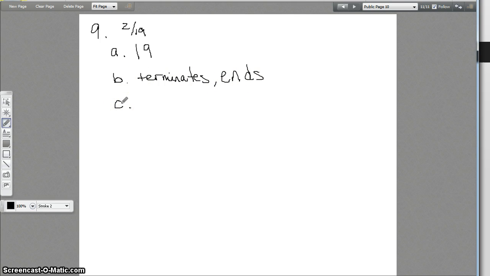Okay, part C. What is the greatest number of digits that could repeat if 0 is not a remainder? Well, there were 19 including 0. So if we take out 0, that means there must be 18, right? Because we had 19 and we removed one of those possibilities. That means there's only 18. So that was number 9, which is just like number 16 that I assigned for homework. So you should stop the video now, work number 16, and then come back to see how the last one works.